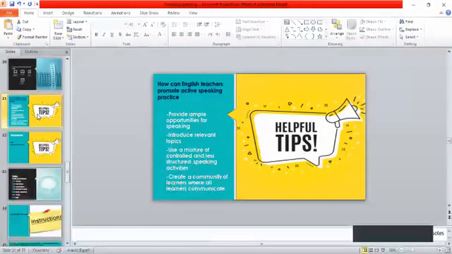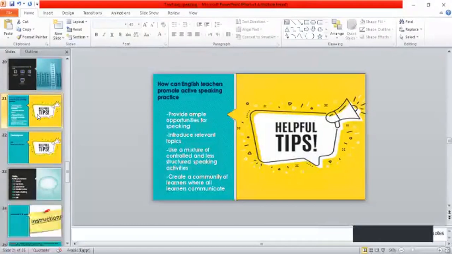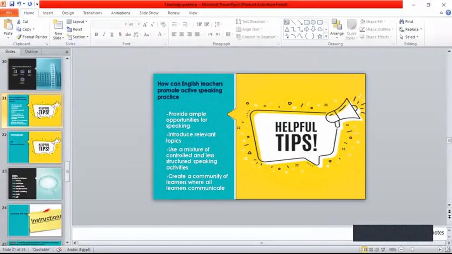So it's not a good idea to skip the speaking activity in the lessons because I don't have time. I have to finish the lesson. So it's okay to skip it. I'll do it tomorrow, and tomorrow I'll do it tomorrow. So don't skip or don't delay the speaking activities. It's very useful, of course. Introduce relevant topics. As I said, personalize it. So ask your students, what do you like to speak about? Give them maybe 2 options. Which one do you want to speak about?